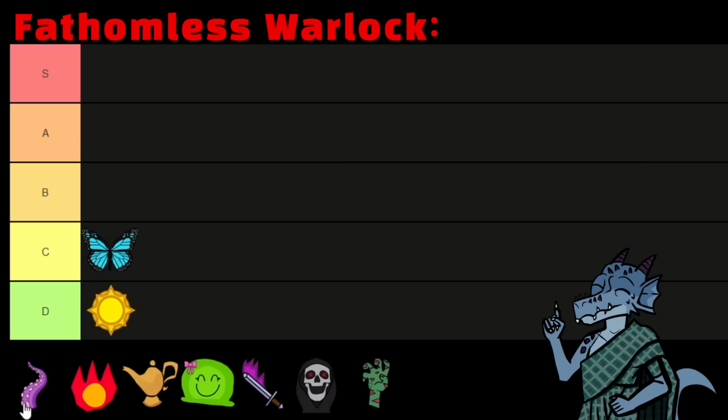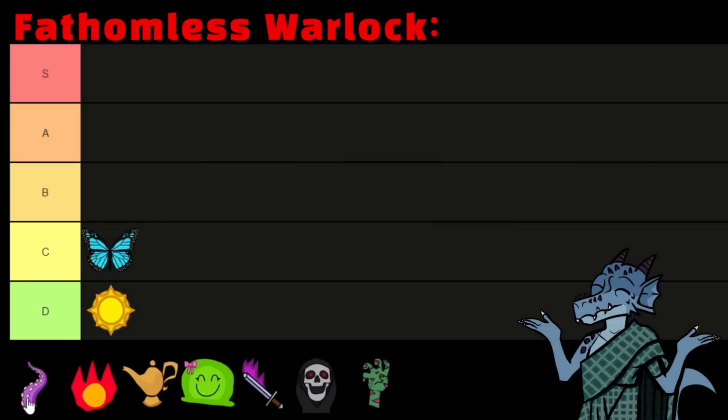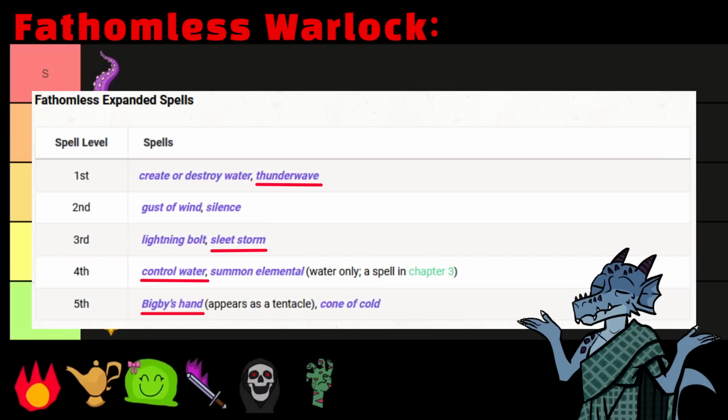Next, Fathomless, also known as the Situational Warlock subclass. Guess what I'm gonna rank it? I actually think it's one of the best subclasses for Warlocks. I made a video about it, link in the description. Their expanded spell list isn't amazing, but Thunderwave, Sleet Storm, Big B's Hand, and situationally, Control Water are really good.